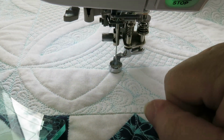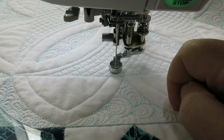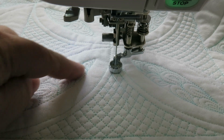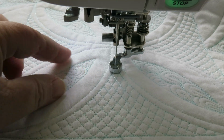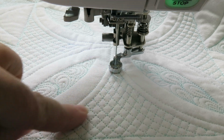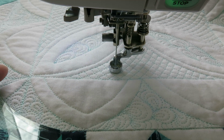I haven't quite figured out what I want to do here. I don't know if I want to do ruler work or do some more of this paisley. I've already got a lot going on in this block. We've got that paisley filler in here. This is a Celtic square design. We've got curved cross hatching in here. So I don't want it to be too busy.